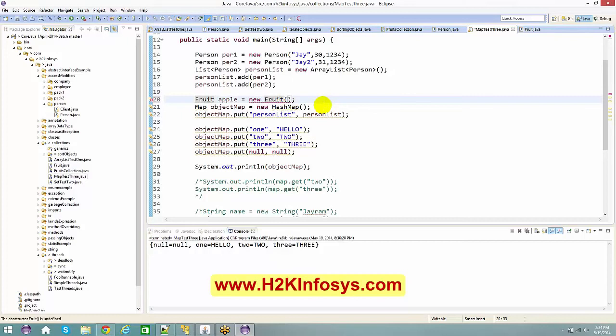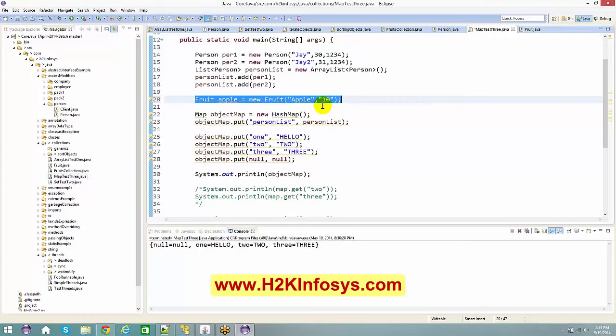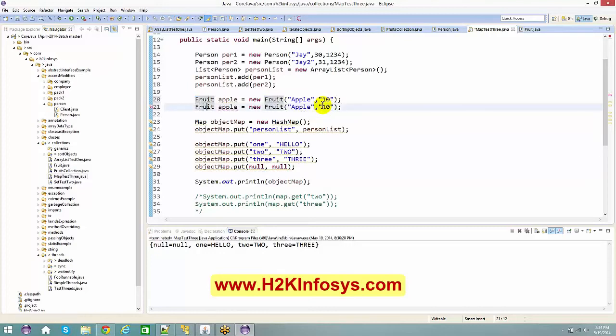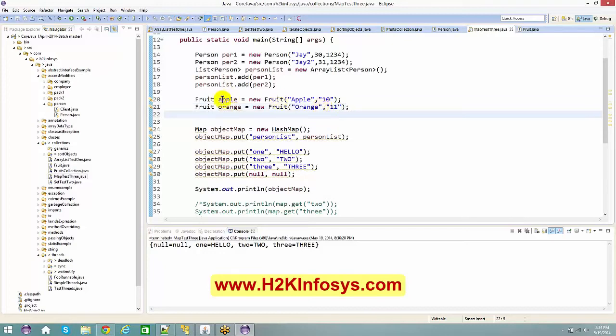Name is going to be apple, size is, let's say, 10. Okay, I'm going to create one more fruit, orange. Okay, size is 11.